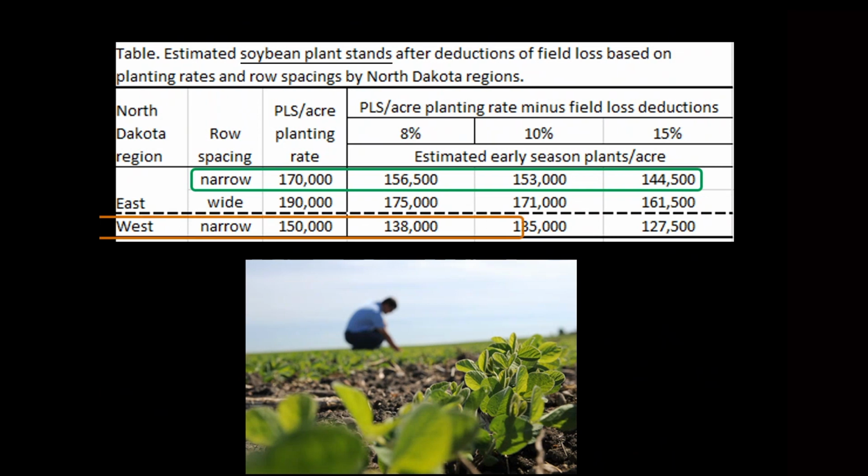And then for the west, we said a lower planting rate, 150,000, and that translates with 10% loss to about 135,000. All right, so those are our guidelines. It's up to you. I'm sure you check your fields after the crop is up, do those plant counts, and then, just like I mentioned earlier in that table, this is the starting point for you to consider. Check your fields and then adjust based on all the things you need to consider to have the optimum planting rate and actual stand.